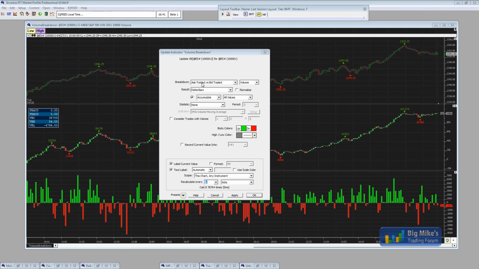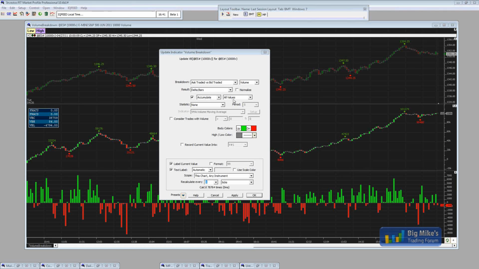So I have this one set up to break down the volume, and many of you are familiar with the term delta, and that's what we're getting here, the delta. Every trade is considered buying volume or selling volume, ask traded volume or bid traded volume, based on whether it traded at the offer or traded at the bid. So we're dividing up the volume. It's positive if it traded at the offer. It's negative if it traded at the bid. And the value of each tick is equivalent to a positive or negative number equivalent to the volume of that tick. So we get the cumulative buying or selling, and it is presented in the form of candlesticks, cumulative candlesticks.